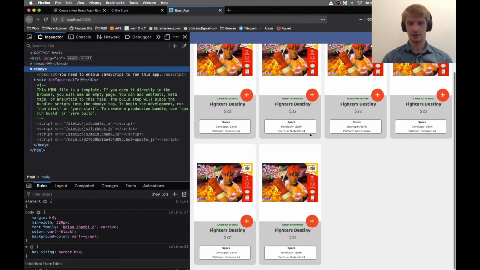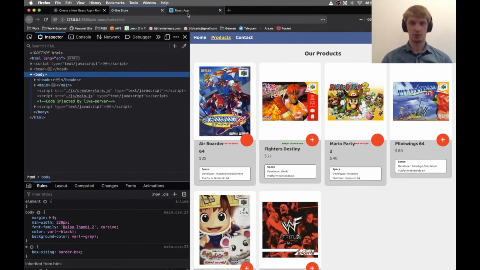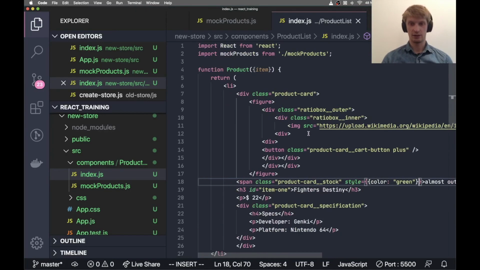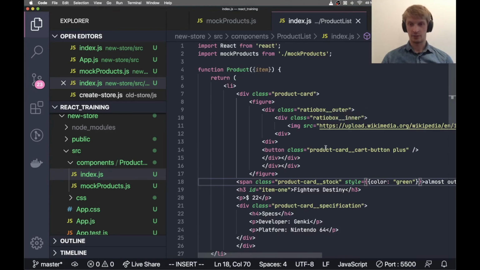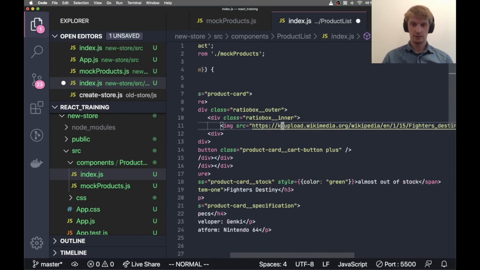Nice, okay, so now we're rendering one of these for each product, but the information is all static in the component. We need to update that. So, for example, the image would be a great one to update. Let's go to item data image, I think.